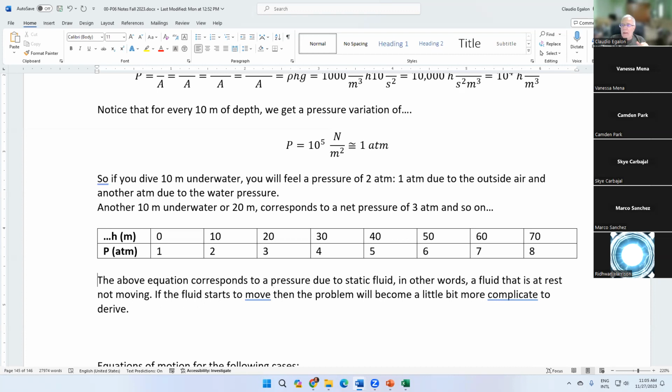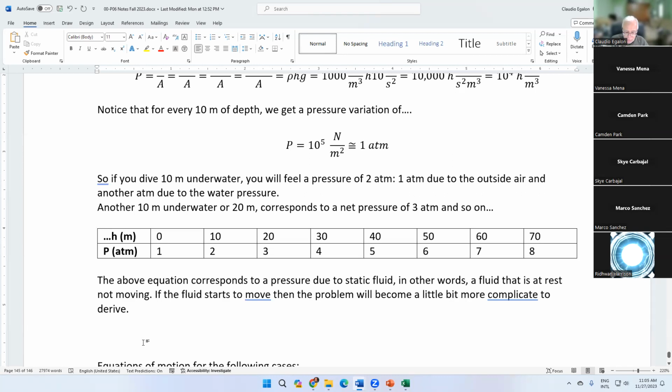Think about you blowing air in your hand, right? When you blow air in your hand, you feel some pressure due to the air colliding against you, right? You feel some force, right? And this force, what is that? It is an additional pressure that the moving fluid is exerting on your hands. This type of pressure is called ram pressure, RAM, okay?